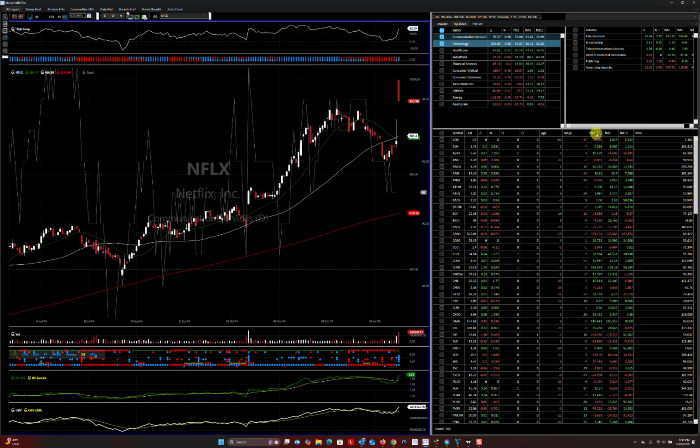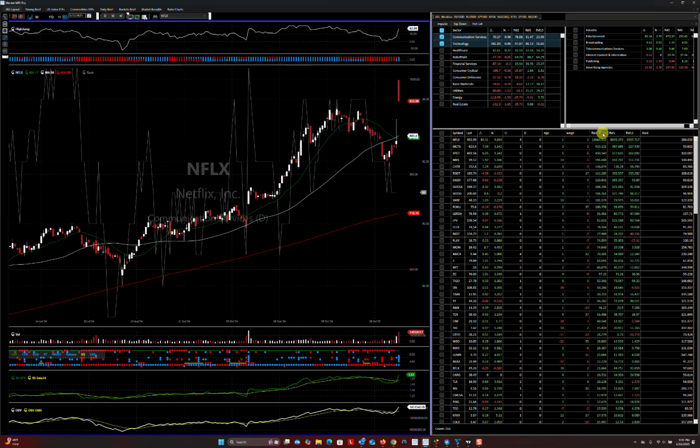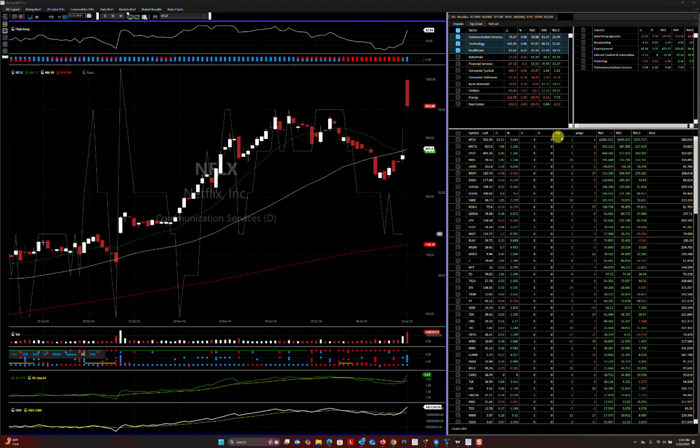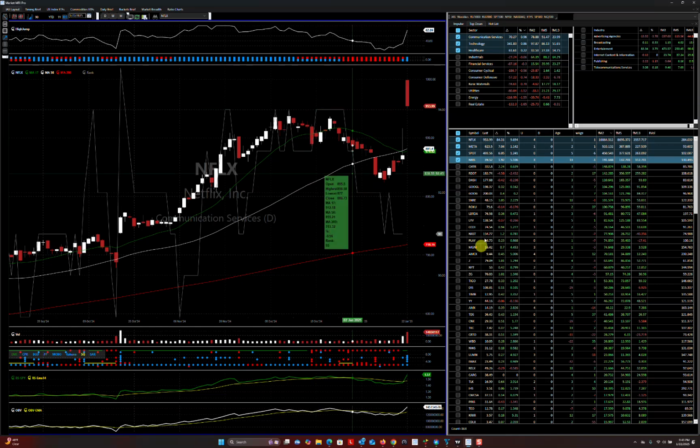I like to look at things using what I call the short-term momentum indicator. Now, once sorted, I can start to look at the stocks one at a time. There's Netflix already looked at. Here's Meta. I'm on really slow internet, so you have to forgive the time it takes to load. I'm sitting in an old hotel in Phoenix right now. And you basically would work your way down and look at each of the stocks in the top list. So I'm not going to wait for things to load here.